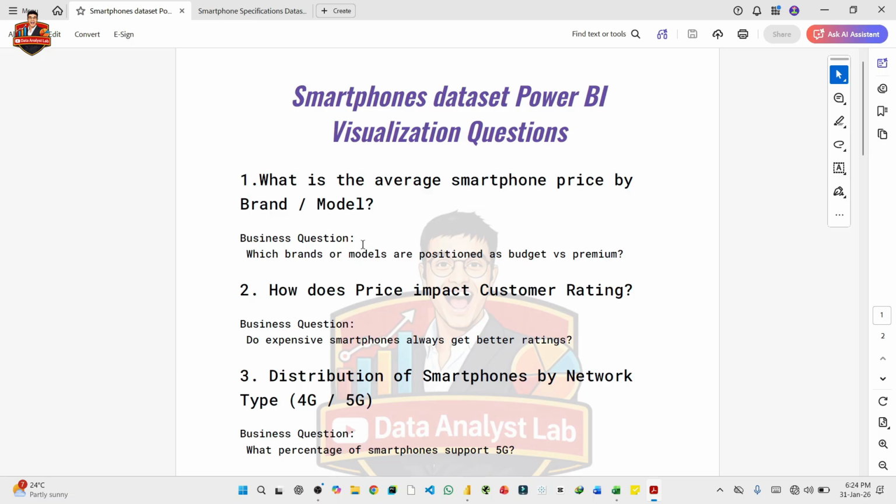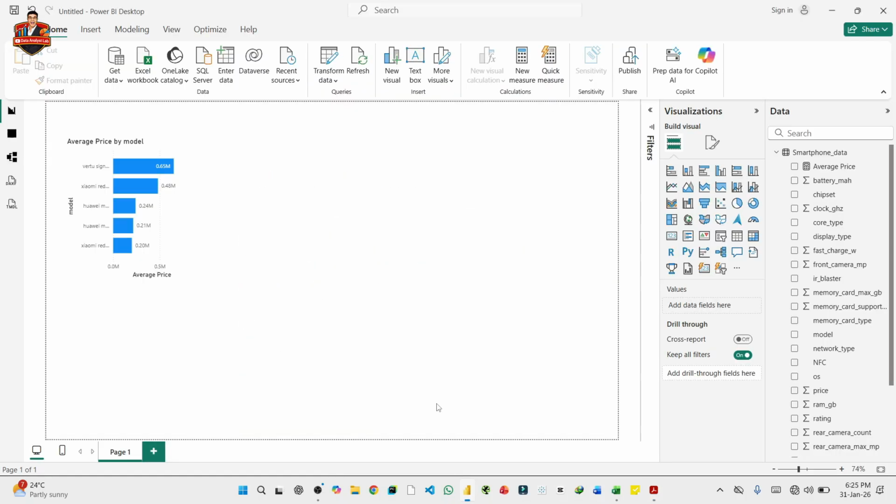Okay, next question. How does price impact customer rating? We are analyzing the relationship between price and customer rating. This scatter chart helps us identify value-for-money smartphones which have high ratings at lower prices.